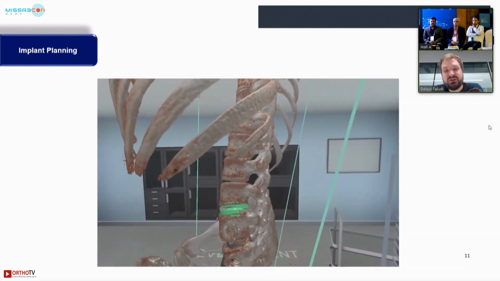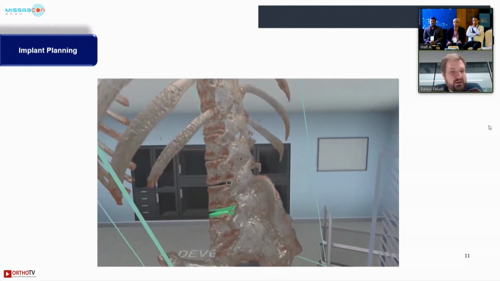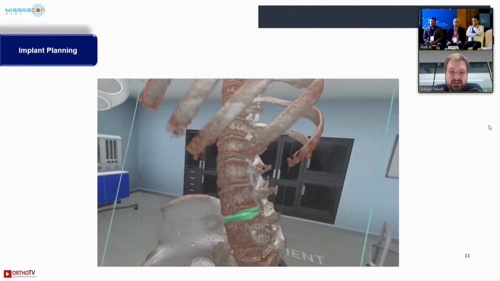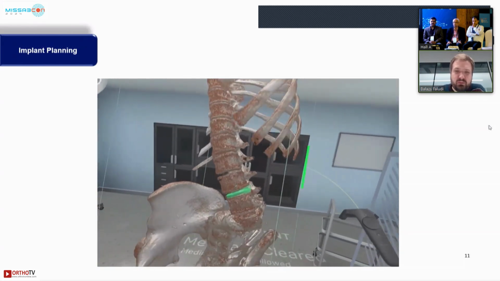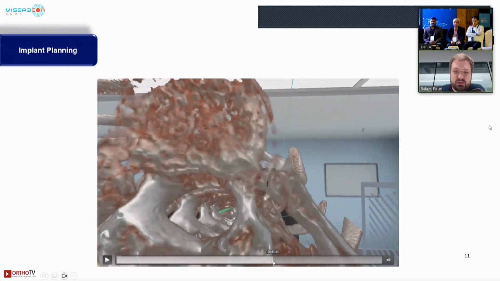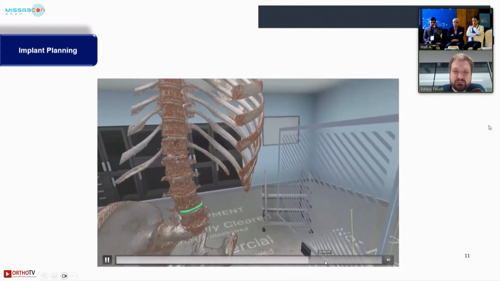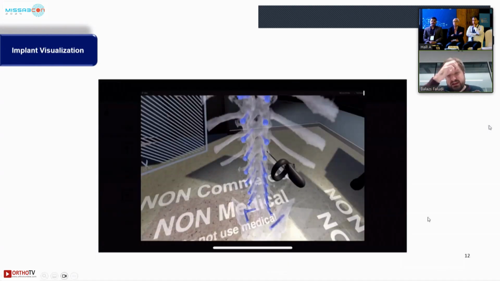It helps you choose the right size, right implant by placing it and really looking at it from any angle. So that's the preoperative planning.